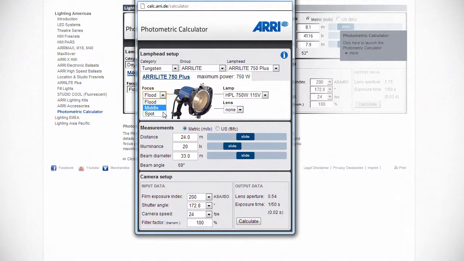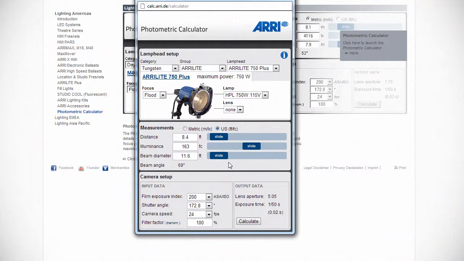It doesn't have a lens on it, and because this is a kind of focus flood or spot flood open face type light, we have a couple of options here how we want it to spread. So we're going to change this measurement system here to US, which is measured in foot candles. The distance is feet, and the luminance is measured in foot candles. The metric is meters and lux. It shows us down here that at this flood setting, we have a beam angle of 69 degrees, and this will kind of be the spread of the beam. So we can use these sliders here, slide it around, and get an idea of the kind of output we can expect for this light.